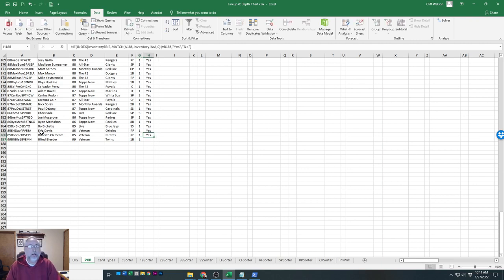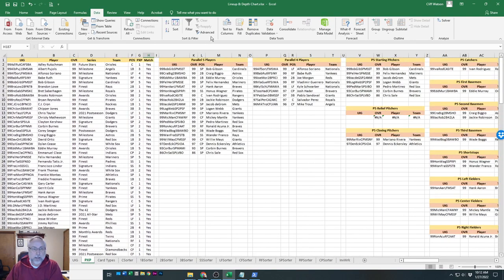But what's going to happen now: Control C, copy, Control V, paste, and it's going to say not available, because that information is not in the database, that card's not in the database. So that's an error. The reason I put that check column in is just to make sure that when I entered a card, I didn't misspell a name or get the position or anything wrong with the card. It just verifies that the card I put in is in the database. That's all that H column, the match column, is for.